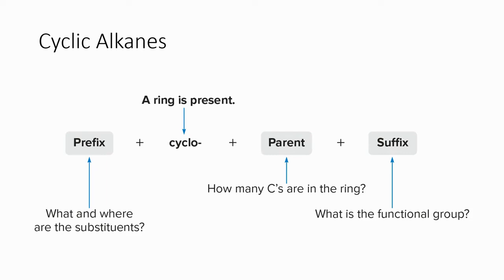So we're just going to use these names still. So if I have 5 carbons in a ring, that's going to be called cyclopentane. If I have 3 carbons in a ring, that's going to be cyclopropane. I can't have 2 carbons in a ring, so we can't have cycloethane or methane. So we just count up the carbons, name the parent. If the carbons are in a ring, that's cyclo. And then our suffix for this chapter is just ane. Okay, that means that there's no double bonds, there's no triple bonds, there's no other functional groups. So just boring, we use ane at the end.